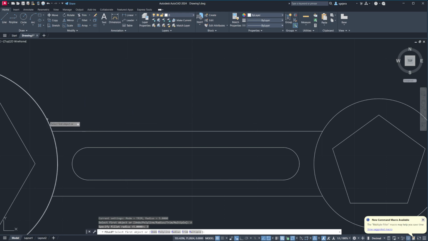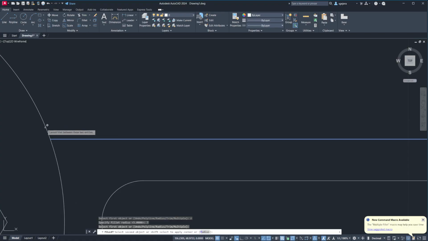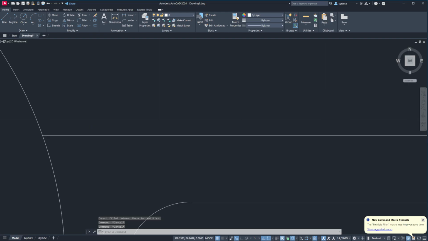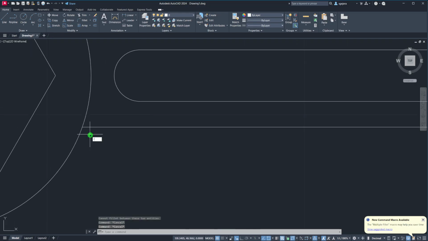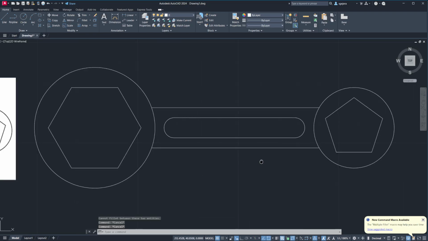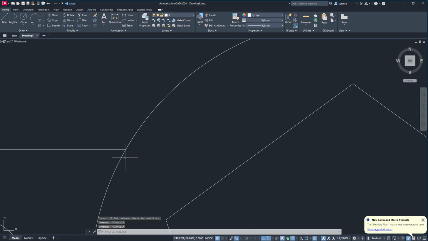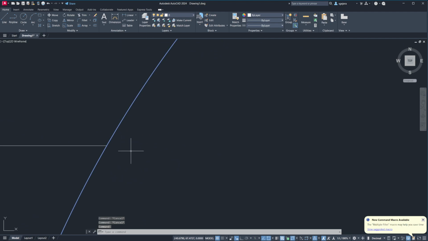Tapos, isa-isahin natin to. So, this one, this object, and this, cannot, bakit? So, I think, wait lang, 7. Ba't ayaw niya ma-fillet? Let me do that again. Something is preventing it from, I don't know. Dapat pwede.